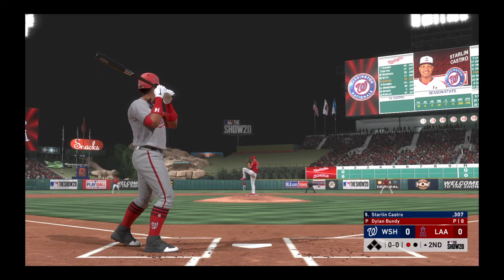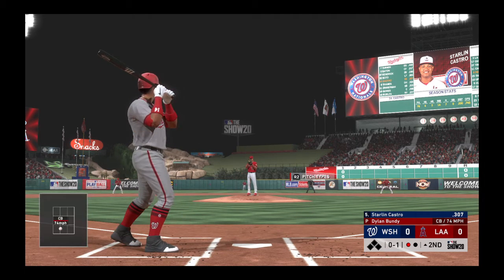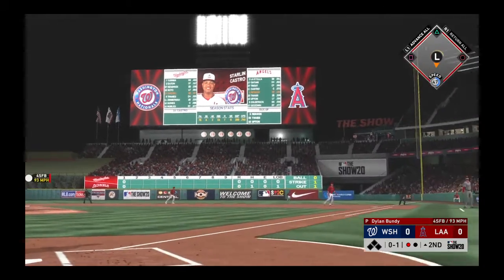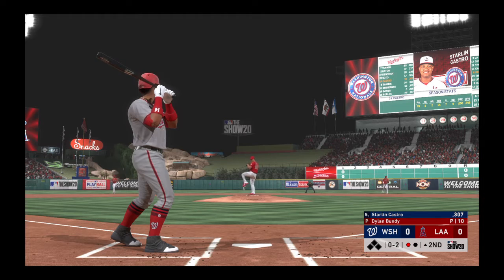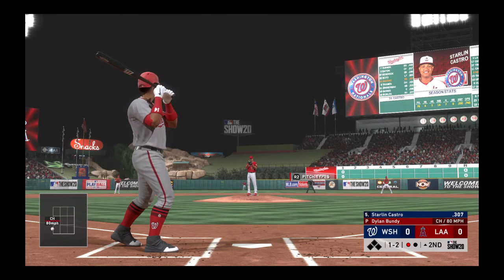Ready with the first pitch. Here it comes. Strike taken as the curveball drops into the bottom part of the zone. Behind 0-2 now. No score here as we play inning number 2. Change up, and he ain't buying it. 1-2. Step out of the box, take a deep breath.